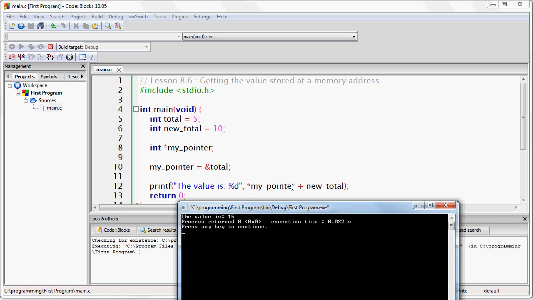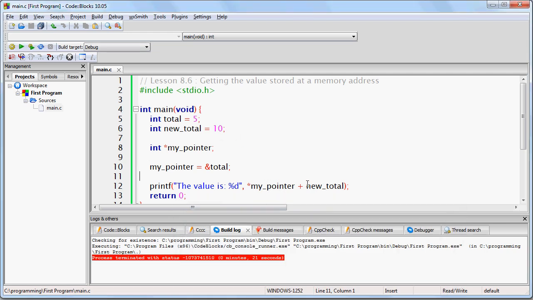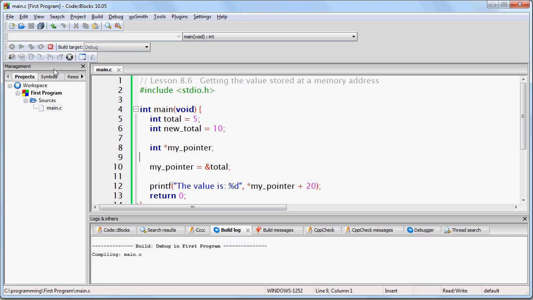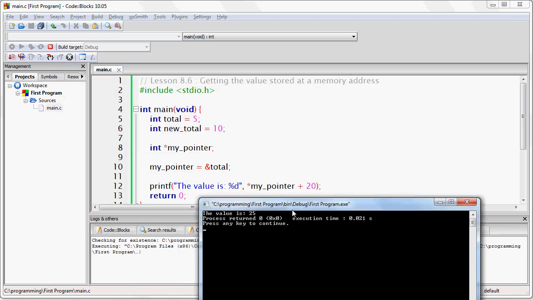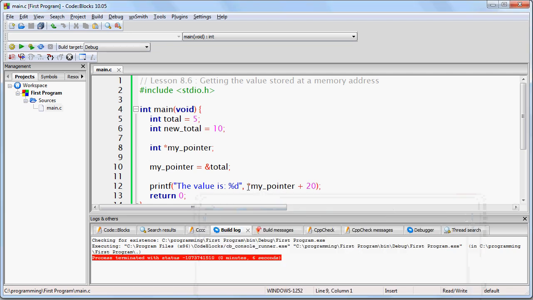Star my pointer is saying whatever the value is at that particular memory address, which is going to be 5 because my pointer is the memory address of the variable total, and new total is simply set to 10. If I were to write my pointer plus 20 and run this program, I get the value is 25 because 20 plus 5. So you can see then that I can use star my pointer anywhere that I would use an integer.